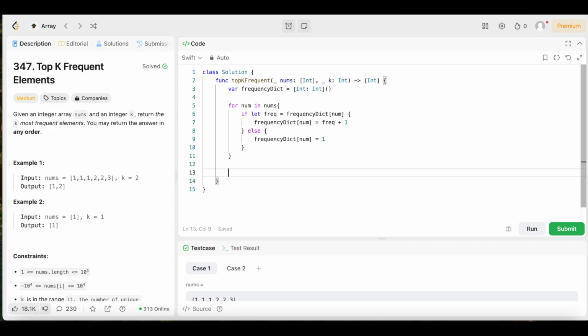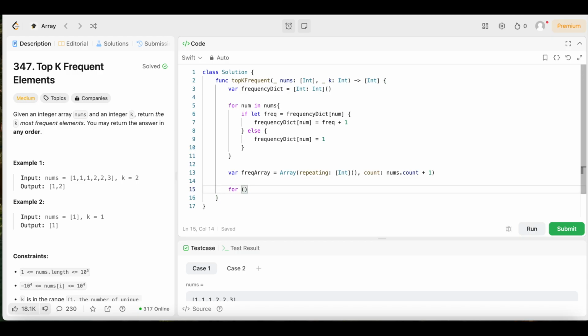So in order to do that, we can declare a variable, we call it freqArray, and we can set that equal to an array. Open up the parentheses, it's going to be a repeating colon, an array of integers. So this is just for the default value, y'all. Then we're going to put the parentheses, we'll say comma, count, colon, and it's going to be up to nums.count plus 1.